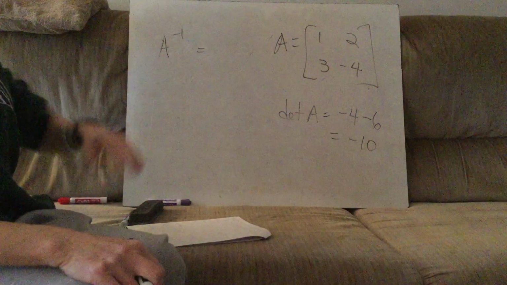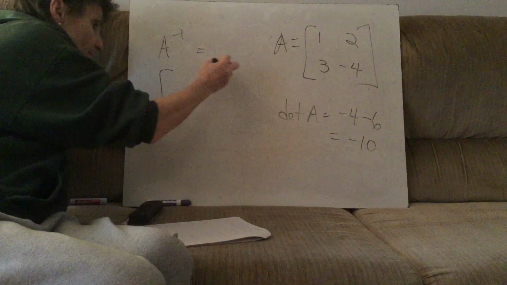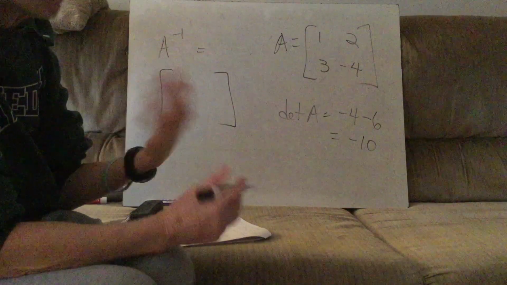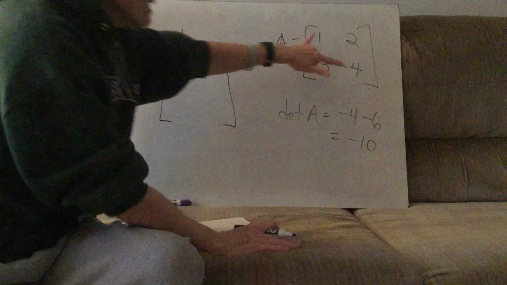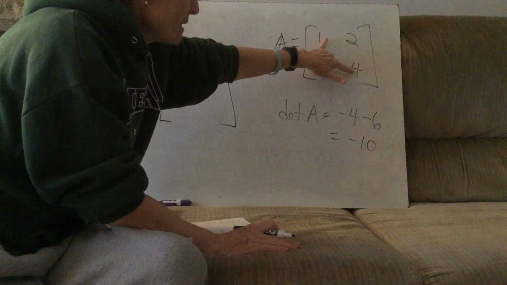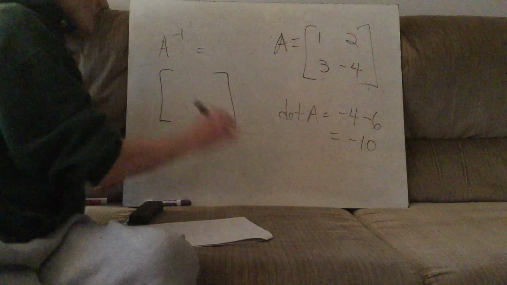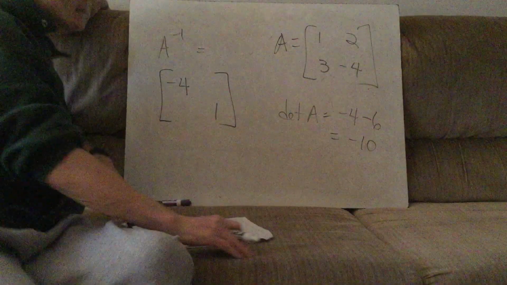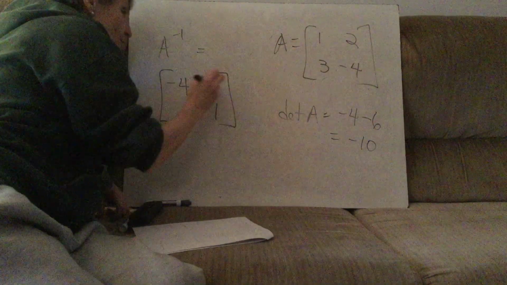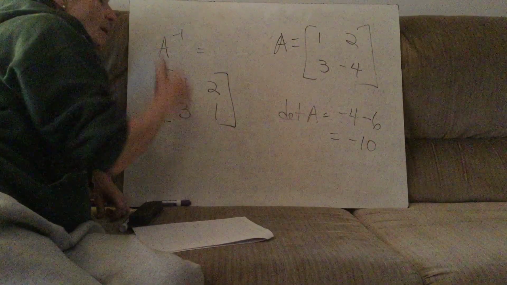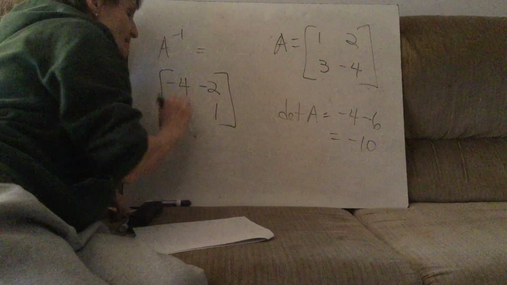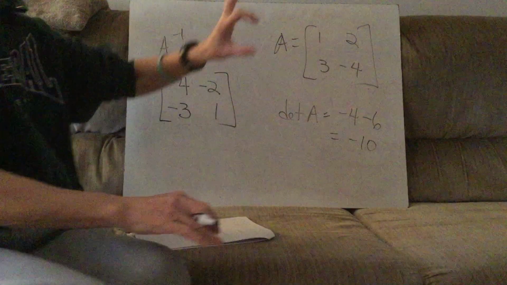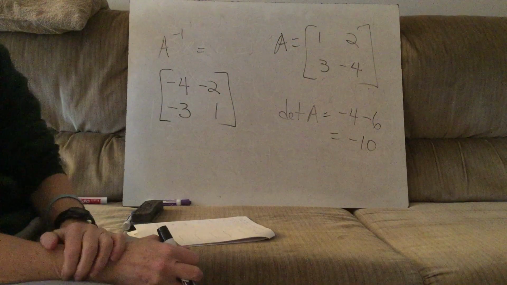Now the second step is we're going to create a new matrix. Remember, the new matrix is found just by manipulating things, not by doing any math. We simply take these two right here. Look where my fingers are, please. Take these two and flip-flop them. So we put negative 4 here and 1 here. And then these two we leave where they're at. So that stays 2 and that stays 3. But since that's positive, it becomes negative. These two numbers stay right where they are. You just change their signs.